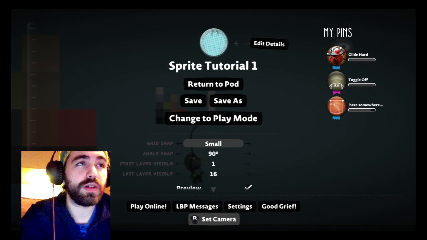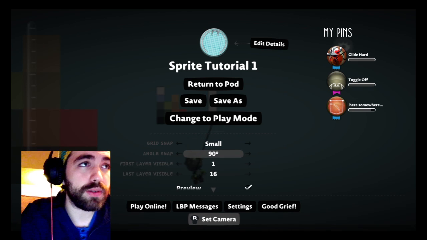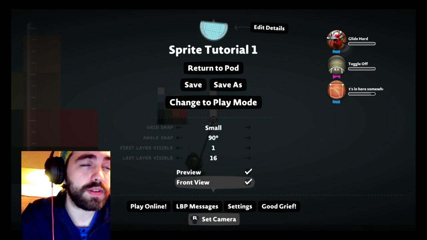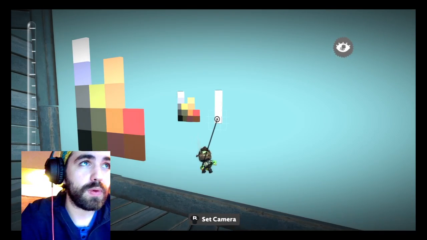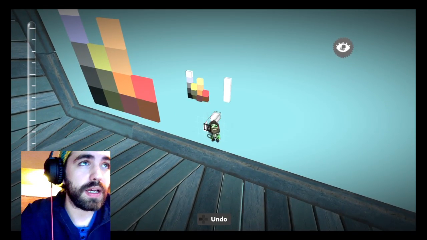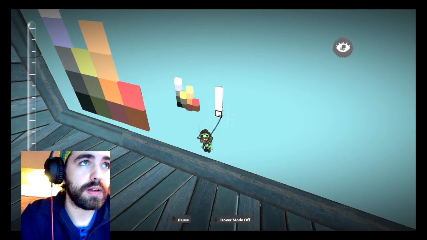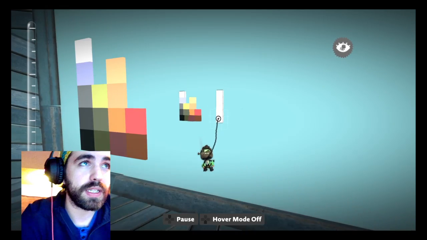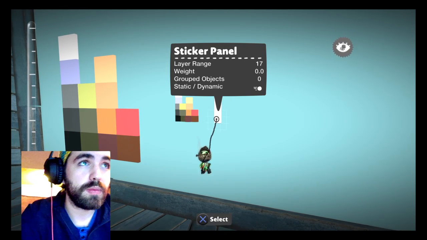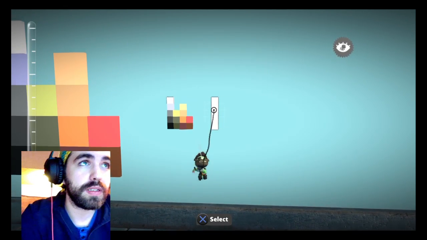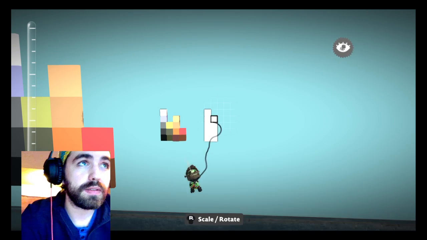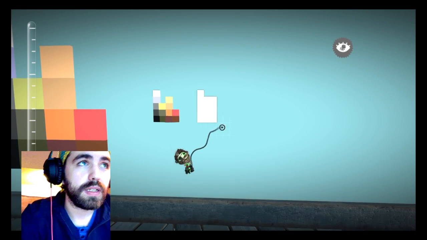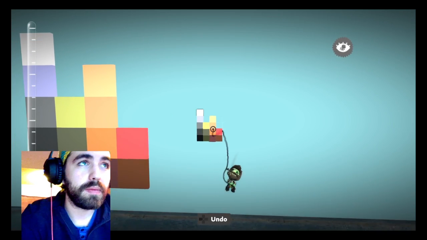Oh, by the way, we're gonna be doing all this pretty much on grid snap small, and angle snap to 90%, and a lot of it in front view. Just make sure that things are on the back layer where we want them, and we want them to be a thin layer, not a thick layer, so they're thin and on the back layer, which is actually the 17th. If you press R2, you'll see which layer your object's on. All in 17th. So anyways, Professor Oak has 14 different colors, and I actually have them all right here.